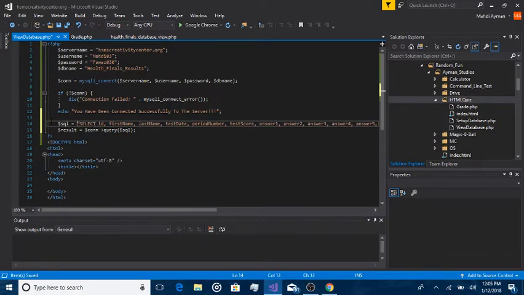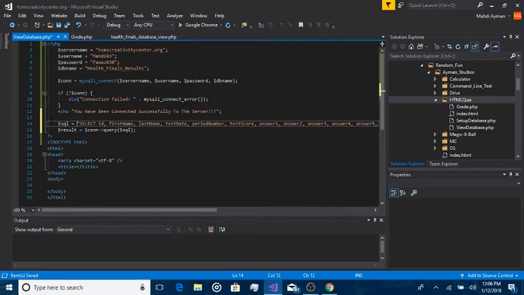So first, write or create a variable. You can call it whatever you want. I'm going to keep calling it sql, in lowercase. And then what this variable equals is just a string that has some MySQL code in it, but the PHP thinks that it's a string. When we put it with the MySQLi query, that's when it turns into MySQL code.